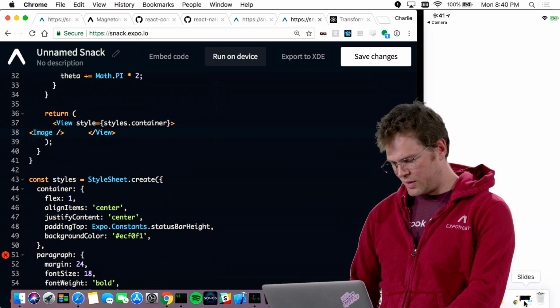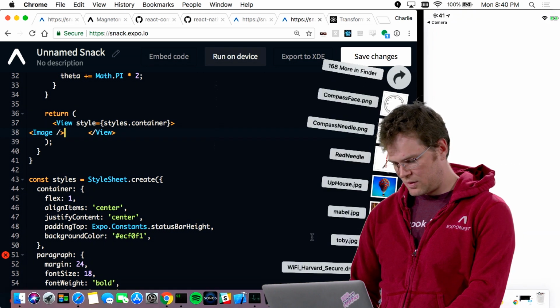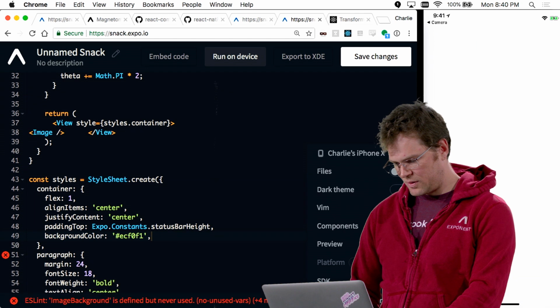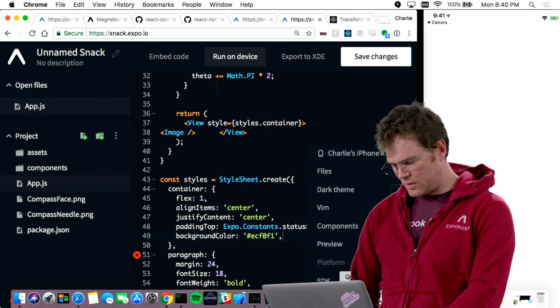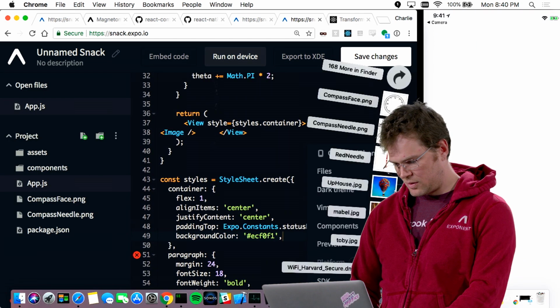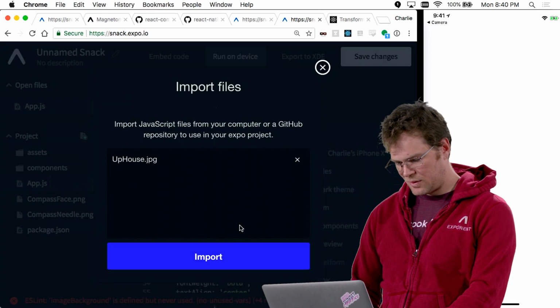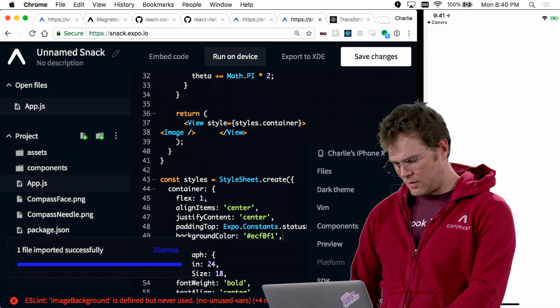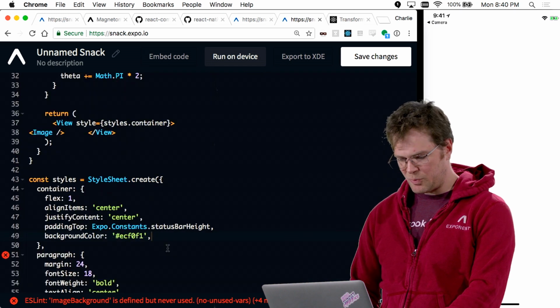I'm going to upload, let me show the files here, and I'll upload these balloons. So I just uploaded some balloons.